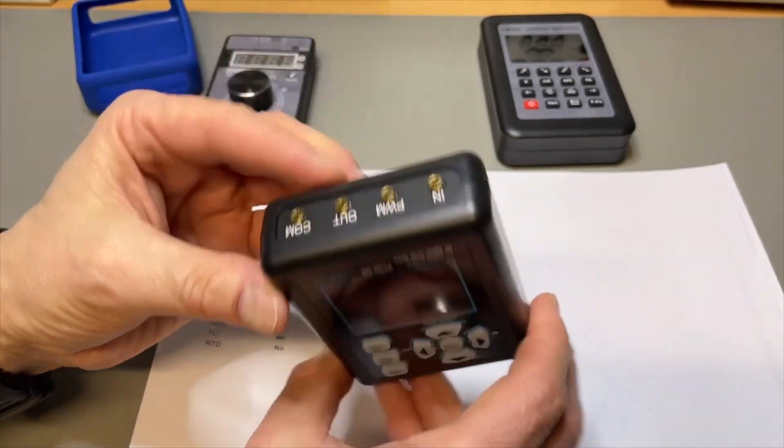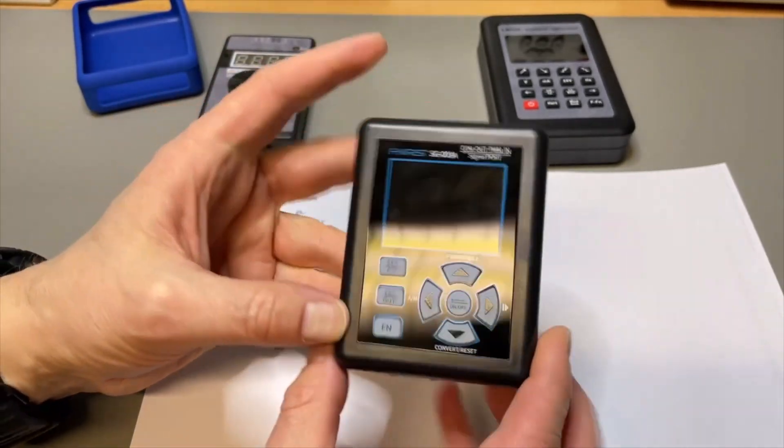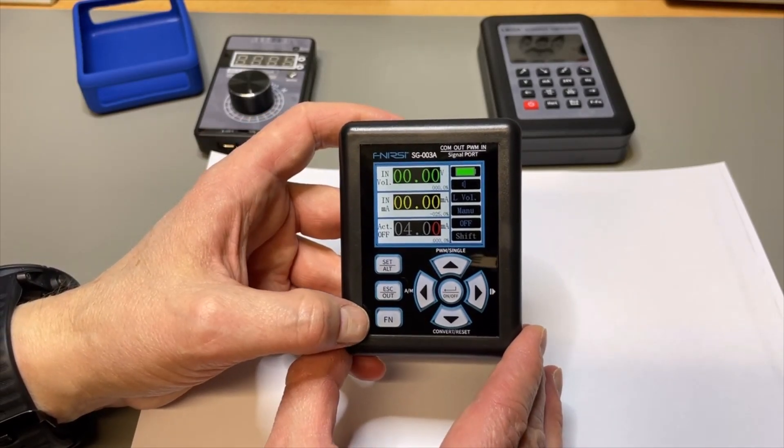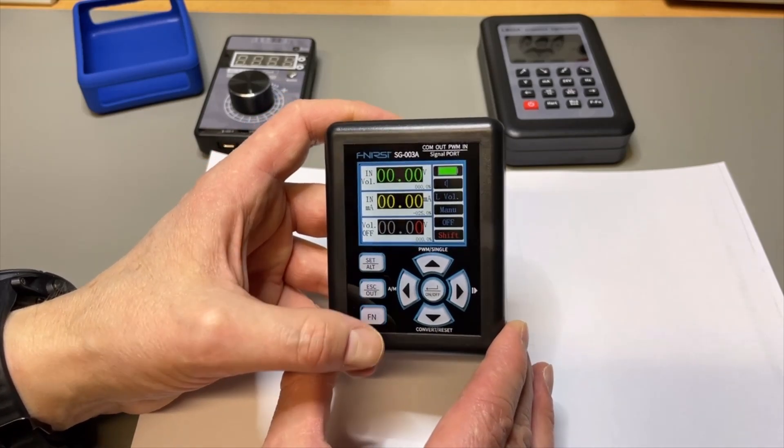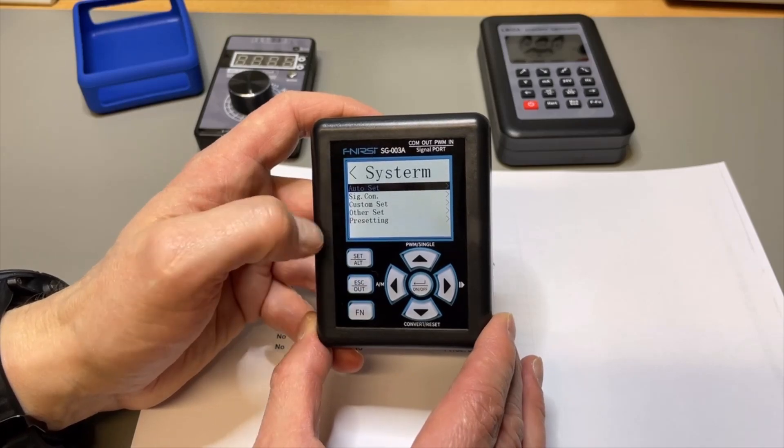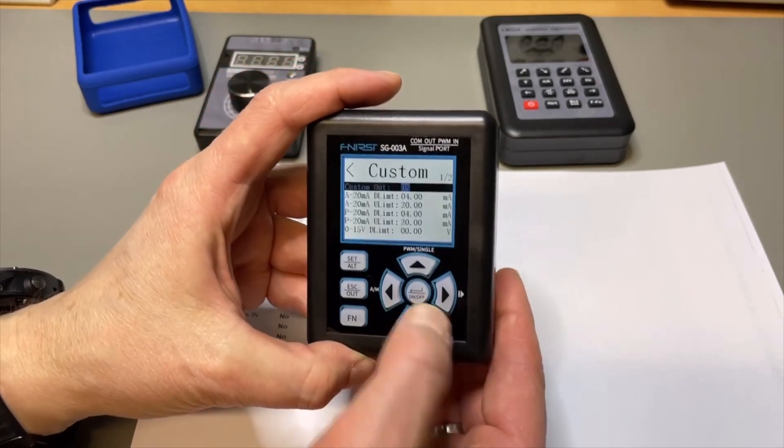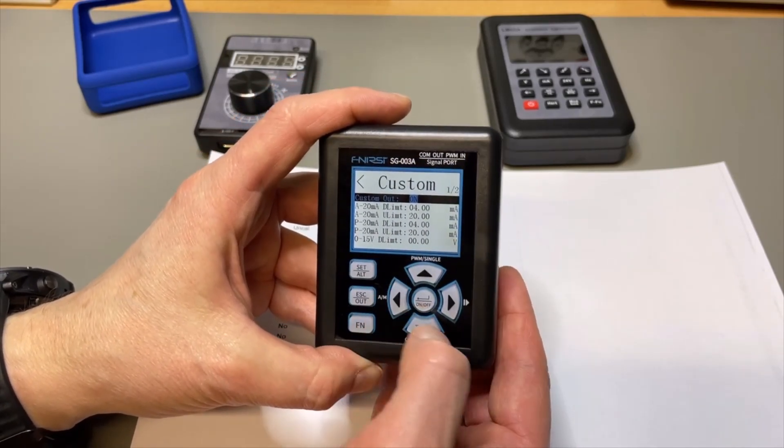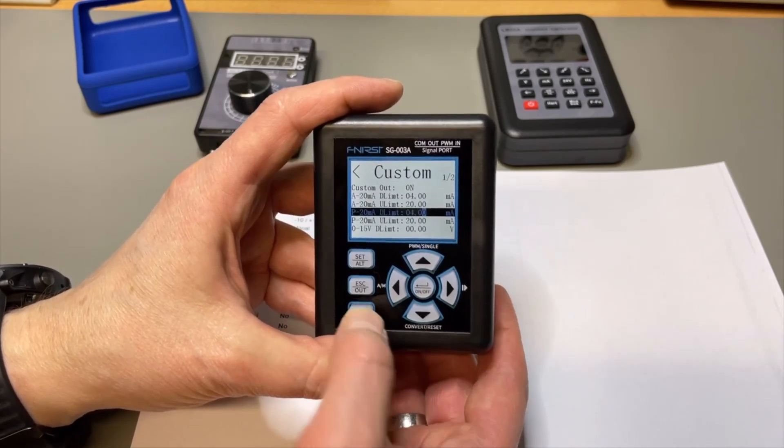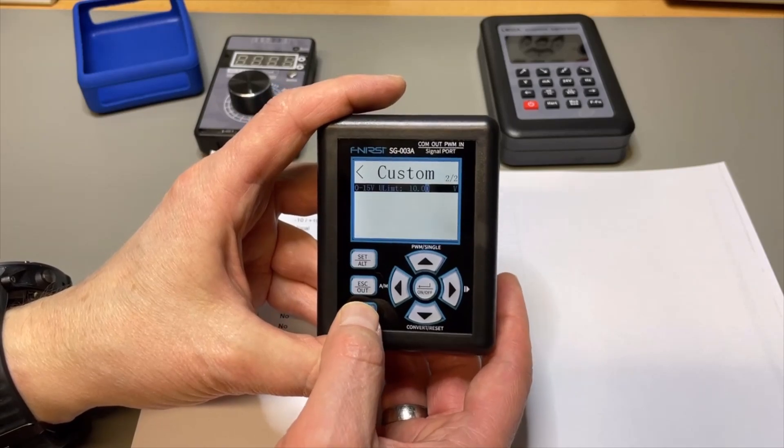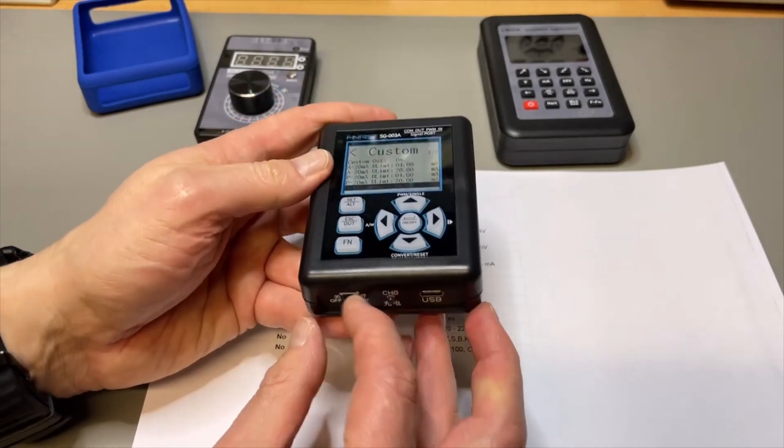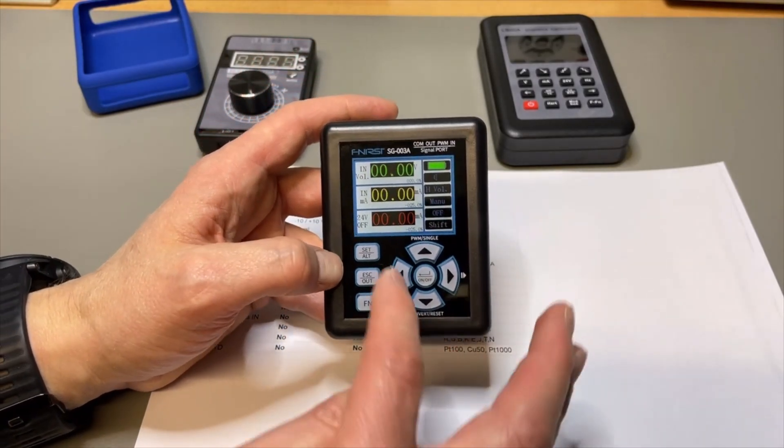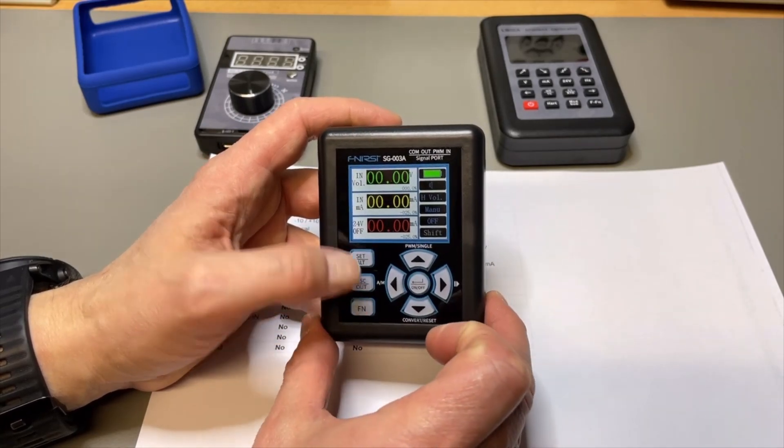If you want something a little bit better, the FNIRSI - I didn't like too much because the finish is kind of soft and it almost falls off, but it does look nice. For 45 euros you really get something once you know how to use it. It is okay. I'm still very confused with this menu because sometimes you need to push forward to go down and now I need to push the function button to go down instead of using the arrows. I'm not that impressed with the menu because it's just too confusing.